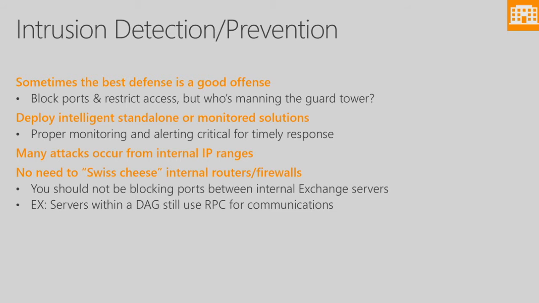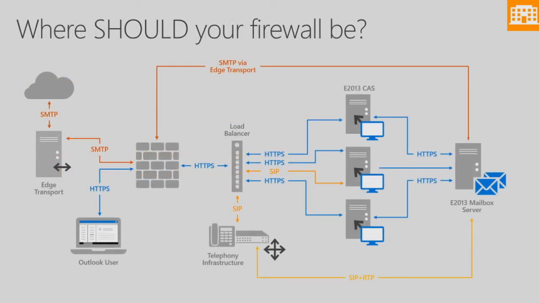And then to further illustrate this, I'll first say this is a slide that uses Exchange 2013 as an example, simply because there were separate roles there, so it just makes more sense between the CAS and mailbox to show network flow. But if we're having the discussion of where should your firewall be, you still want a firewall at the perimeter. You can still firewall access between the clients and the servers, because with all the great improvements in Exchange 2013, where Outlook connectivity is now HTTPS, that's certainly a much easier task than it used to be in the days of pure MAPI RPC connectivity, which did not handle latency very well and did not handle being firewalled very well.